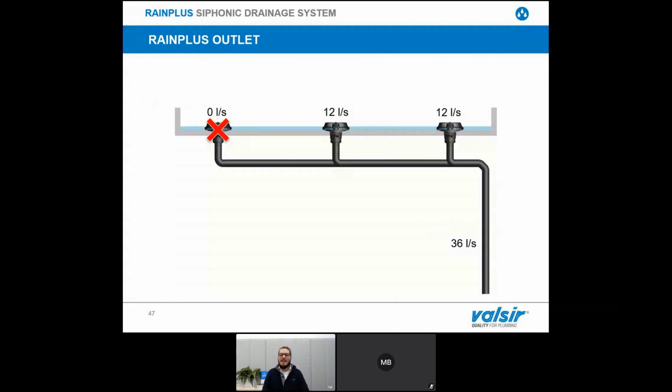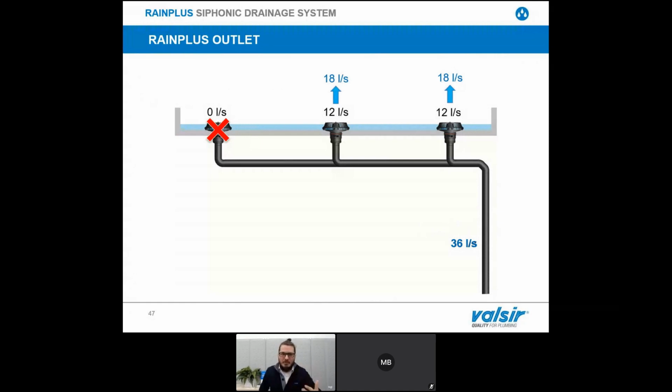It means that we can use the extra flow rate that every outlet has in order to drain all the water, because the outlet and the system automatically rebalance the flow rate inside in order to drain the flow rate that you lost because of a problem on the roof.